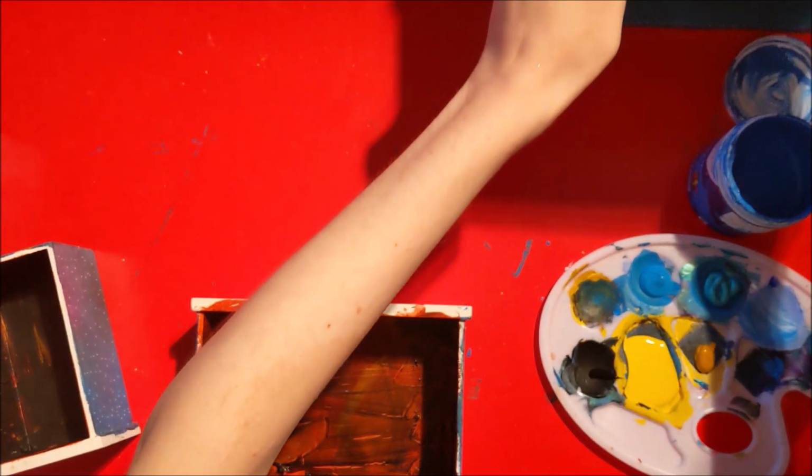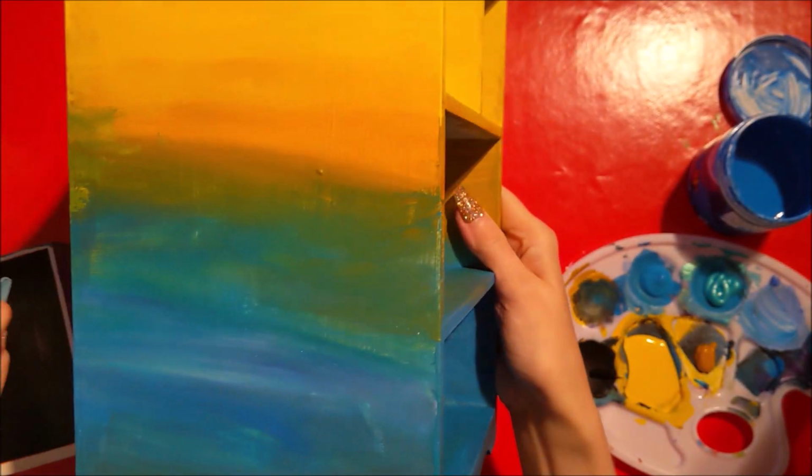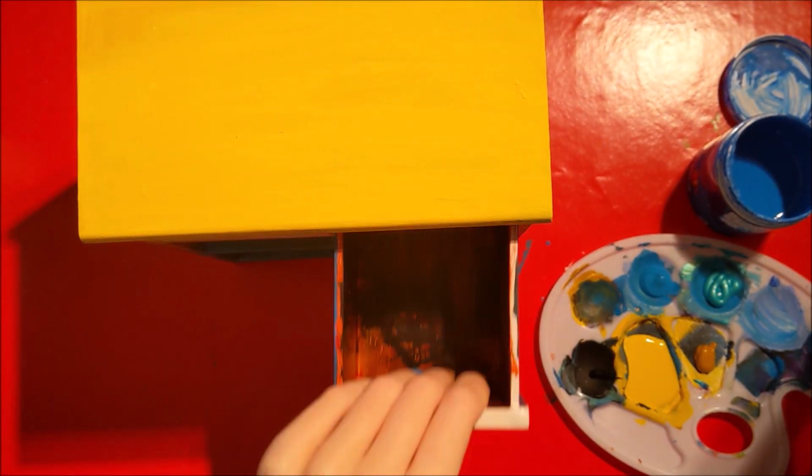Awesome. So now they're mostly painted. I finished this off quite quickly, and oh, that side looks terrible. Oh goodness, we're going to fix that in a minute. And I'm just making sure they all kind of fit in, and I'm going to focus on the front of the box.